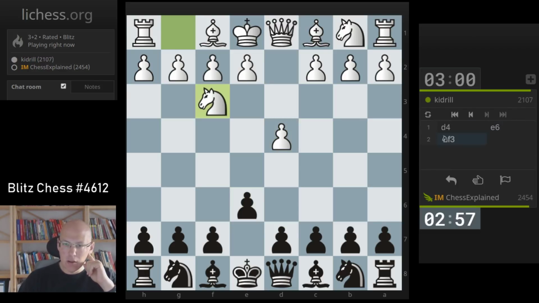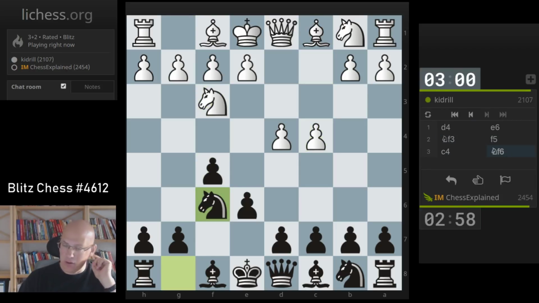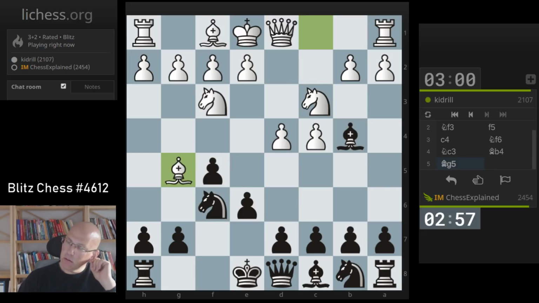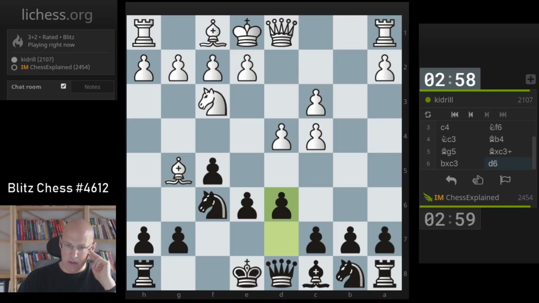This is Kidrill, the opponent, and I'm trying out a Dutch defense. Let's see, we get this kind of setup. It looks a lot like a Nimzo. Yeah, it's a hybrid between the Dutch and Nimzo.